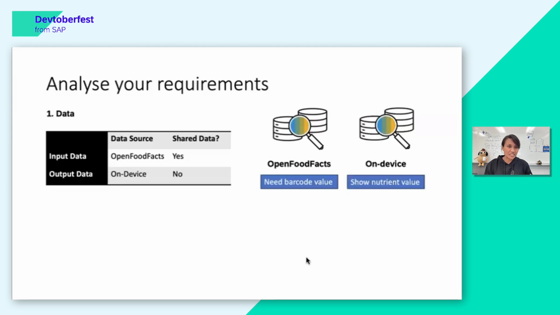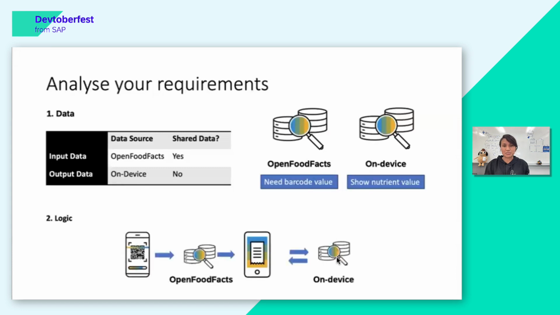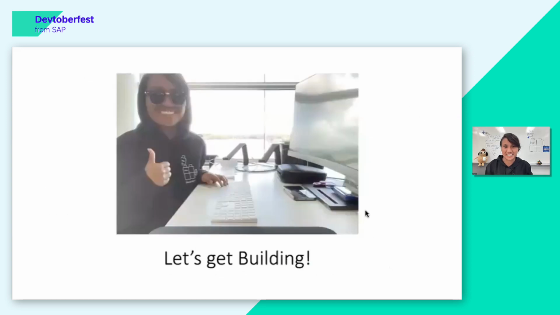The next requirement for our app is going to be logic. So just to reiterate what the app is going to be doing, it's going to scan a barcode, it's going to pull the nutrition data from Open Food Facts, and then we'll add these items to a list of our diet info, and that's going to be stored on our phones. So does this sound good, Kanishka? Are you ready to start building? Yeah, shall we get started? Yeah, let's go ahead and start building.